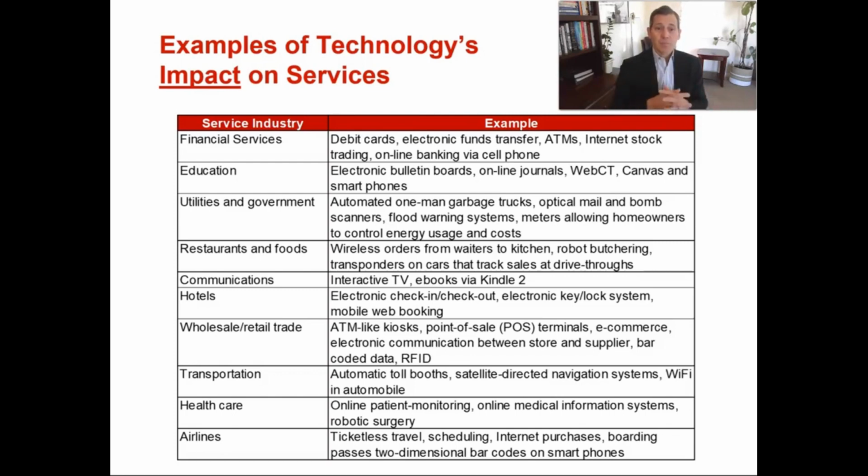Healthcare. I'm helping a client right now buy a $1 million piece of robotic equipment to do surgeries. And I don't know how I feel about that yet, to be honest. But they swear by it, that for some surgeries, robots do a better job than a surgeon. And so they're going to spend $1 million on a piece of equipment because it's better for the patient and it will help them in their long-term costs because they won't have a surgeon performing that surgery.